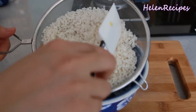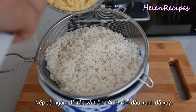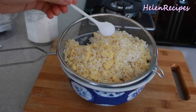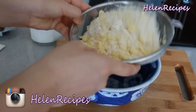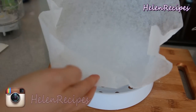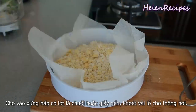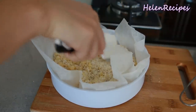After soaking the rice for 4 hours, drain them completely. And now we're gonna add 1/2 of the processed mung bean to the glutinous rice. Add 1/2 teaspoon of salt. Give it a good mix. Line your steaming basket with some banana leaves or a piece of parchment paper, and then pour the rice into it. Spread it evenly and make some holes so the steam can come up.